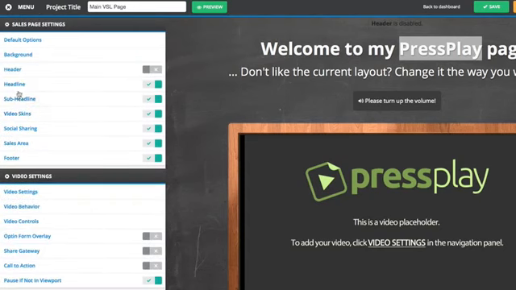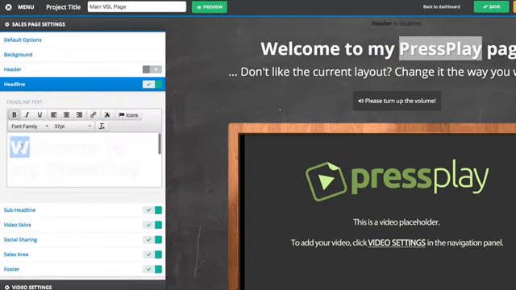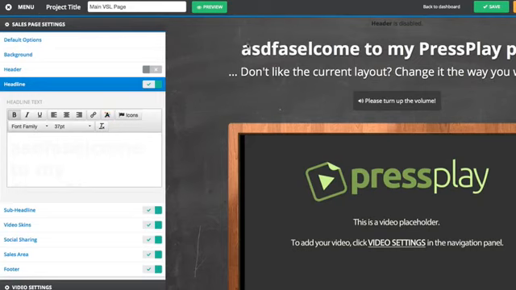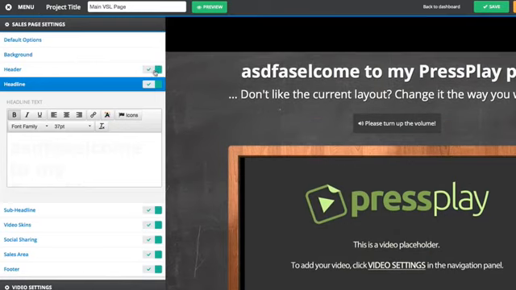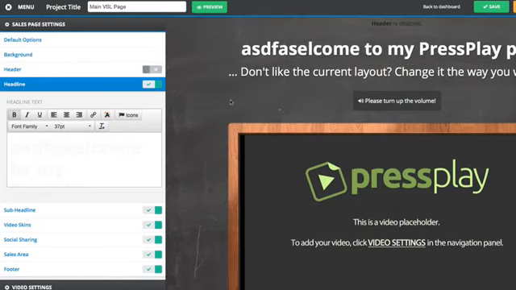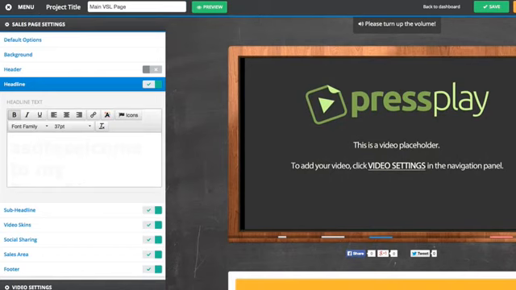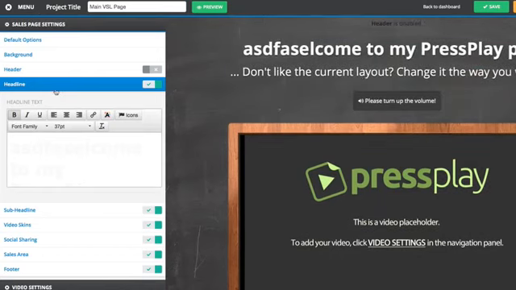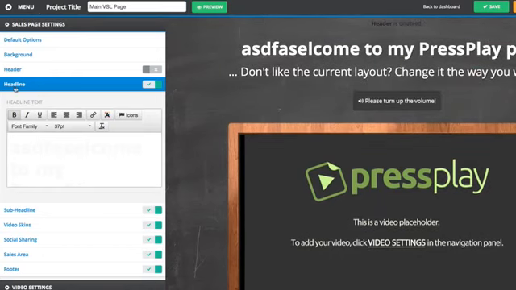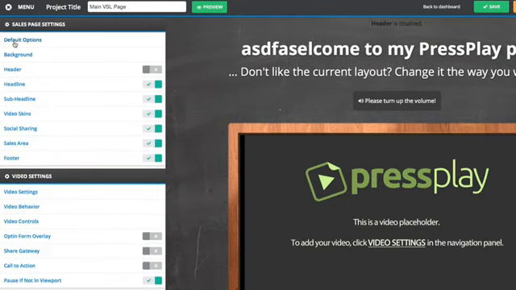You just go in, go into your headline, and you can change the text here. You can change all of the text on the page. You can enable a header if you want to, or disable the header. All of these different areas are customizable, and of course, once we go to launch, we'll have more flexibility. If you don't want to use our templates, you can just use the video and embed it onto your own site. But it's fairly simple.